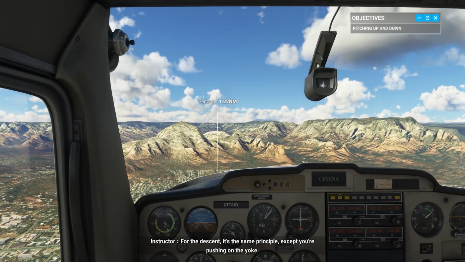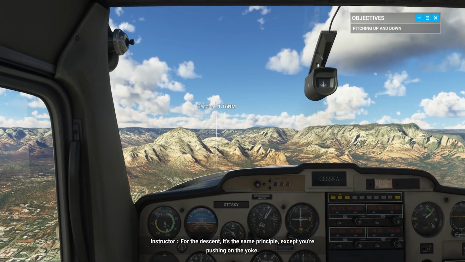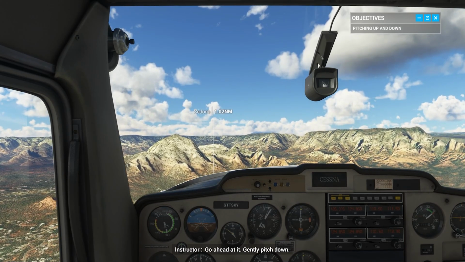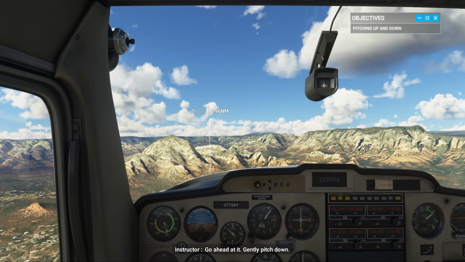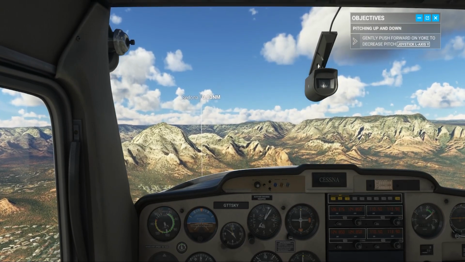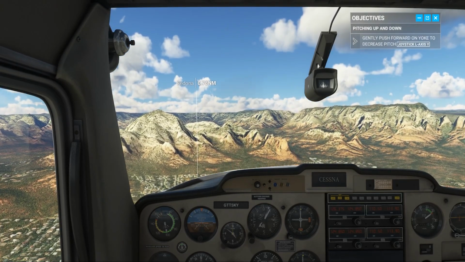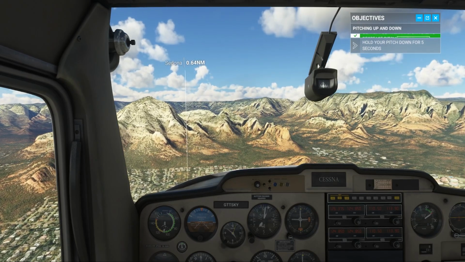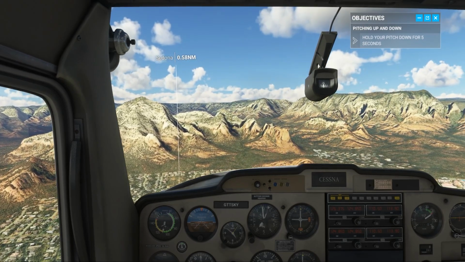For the descent, it's the same principle, except you're pushing on the yoke. Go ahead, gently pitch down. Excellent.